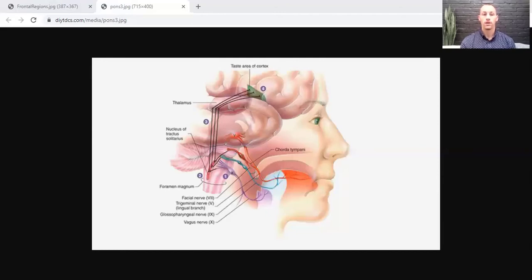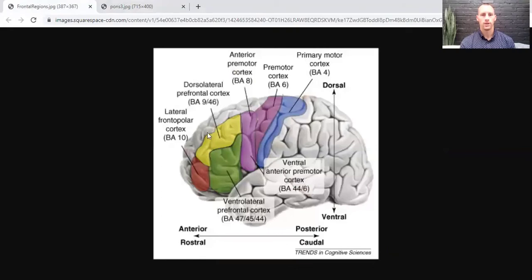All individuals had improved working memory, but only the active group showed an increase in the dorsolateral prefrontal cortex. The dorsolateral prefrontal cortex is our main working memory center. I'll show you a picture here in a sec. Actually, let's do it right now. And so right here is that dorsolateral prefrontal cortex. This is mainly used for executive functioning, working memory. A lot of times with concussions, we have an issue here and it can lead to attention issues. That premotor cortex is right here. That was what the sham group had improvements in, but the left primary motor cortex is what the active tongue stimulation had improvements in.